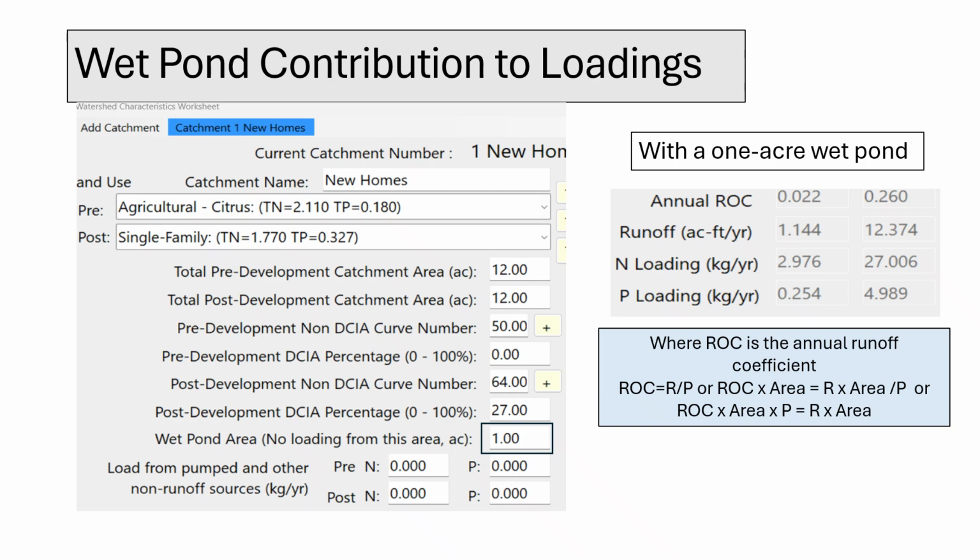Now, there's an important consideration for wet ponds, particularly in Florida. Due to the fact that annual evapotranspiration from these ponds is often approximately equal to the rainfall they receive, it's frequently assumed that there's no net loading contributed from these wet pond areas. However, it's crucial to understand that whether or not you can apply this non-loading option will be determined by the relevant review agencies. Furthermore, beyond typical runoff, you may also need to adjust your loadings calculations to account for other sources, such as pumped flows or contributions from groundwater.